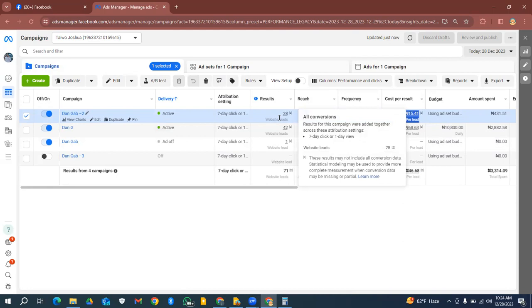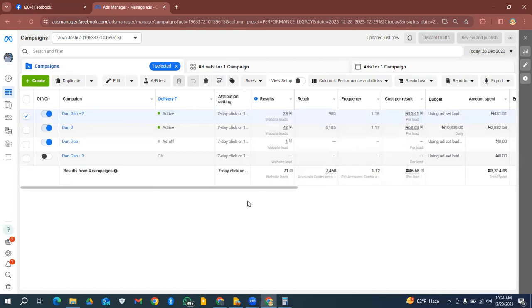I had a student who I expressly told not to increase his money. He still went ahead to do that for one reason or the other, and immediately his ad stopped working. Even when he brought it back to the original price, the ad did not pick up again. Okay, so you want to be very careful with the way you increase your price. Increase your price slowly over a period of time, right?